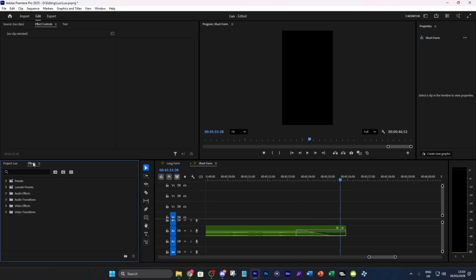What you can also do is go over to effects, and then go to audio transitions, and there are going to be different types of crossfades like constant gain, constant power, and exponential fade. I'd recommend something like exponential fade, but it also depends on what you're aiming for, and it's worth just trying all of these different ones, and then you'll be in a much better spot.